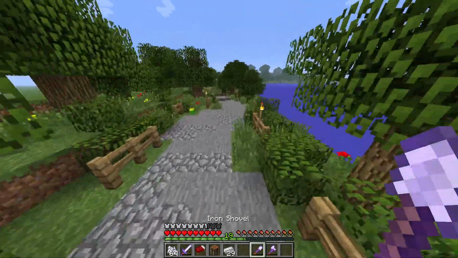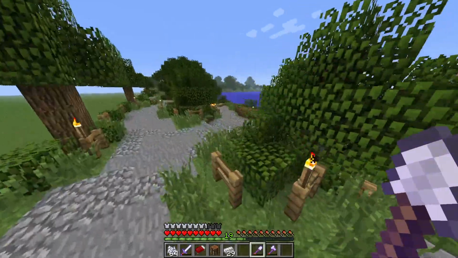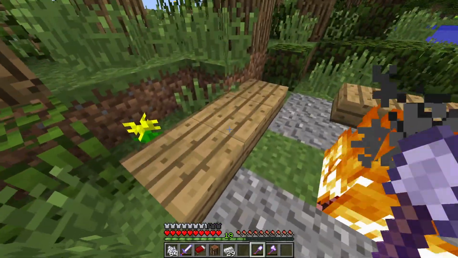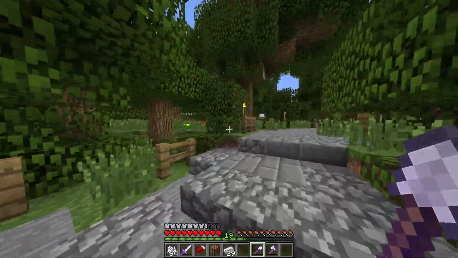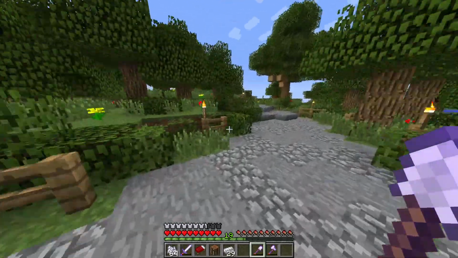But as a way to try to spice up the area a bit more, I have tried to add in some mini things like a little campfire area, which I think looks quite nice. This is petrified oak slabs, so it won't catch on fire. I have also added in a little forest area, a bit more dense with trees and leaves and whatnot. I think adding in a bit of variety makes it a bit more interesting to look at.